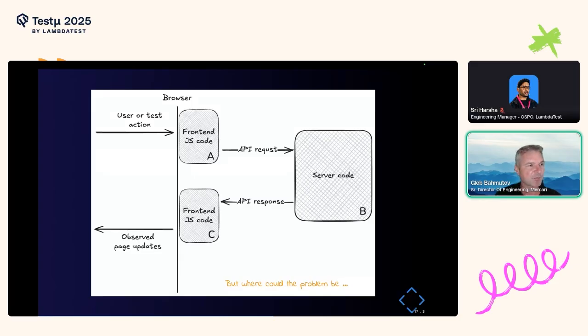The server side does some processing, goes to the database, whatever it has to do, and sends the response back to the browser, where, again, some JavaScript code labeled C right here processes the response and renders the to-do list or some kind of DOM object. If you don't have separation, all you know is the problem is somewhere in the front end A, front end C, or in the server code B.